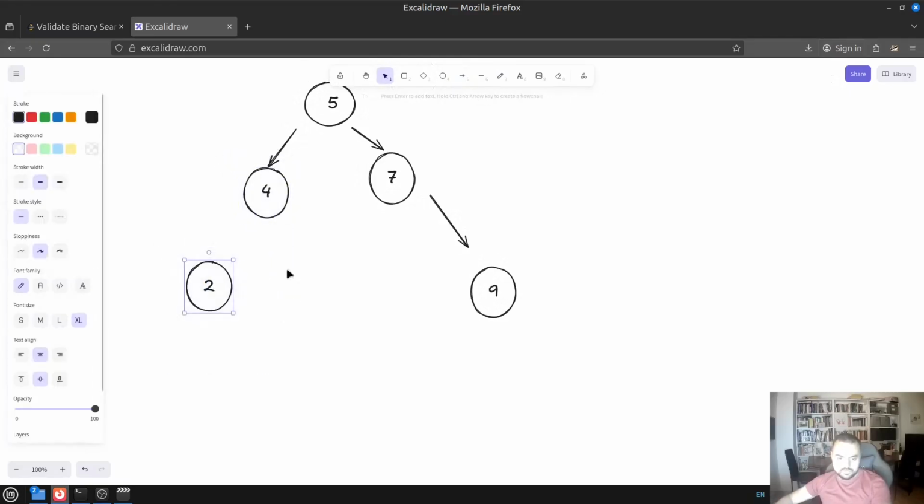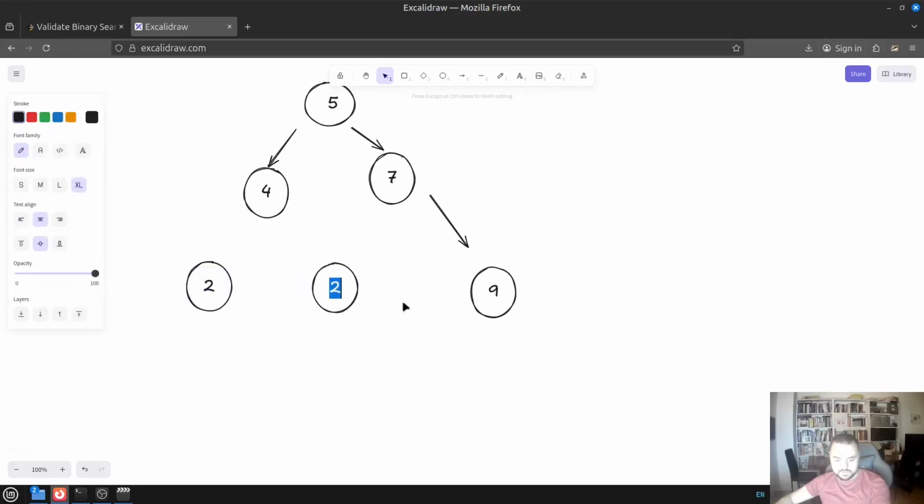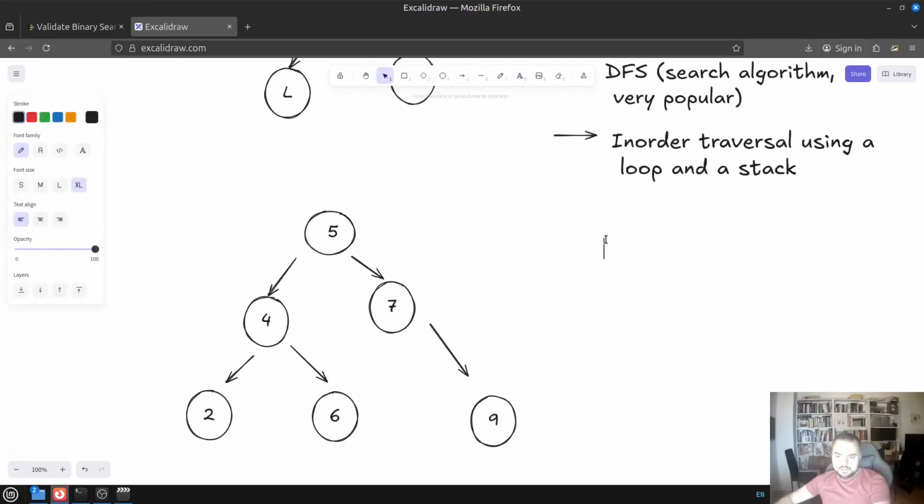Here 2, and here 6. Like this, our DFS will accept the node that we are trying to check, and then the lower bound and the higher bound.